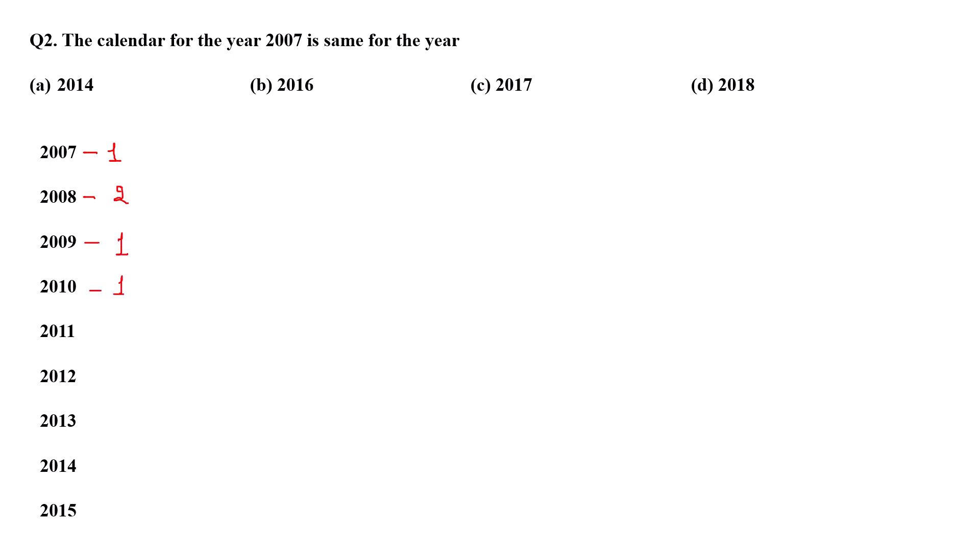Same way 2009 will have one odd day. 2010 is also one odd day. Now how I am writing odd day - if it is a normal year it will have one odd day, if it is a leap year it will have two odd days. So 2012 is divisible by 4, so it is a leap year, it will have two odd days. Now again 1, this is also 1 and this is also 1. Now in between you add the odd days. If you are getting multiple of 7 - so 1 plus 2, 3, 4, 5, 6, 8 I am getting. I am not getting 7, it means I have to move forward. 8, then 9, 10, 11. So I did not get till now multiple of 7, so I have to move forward.